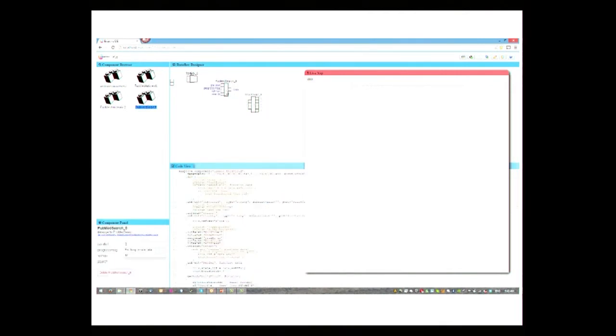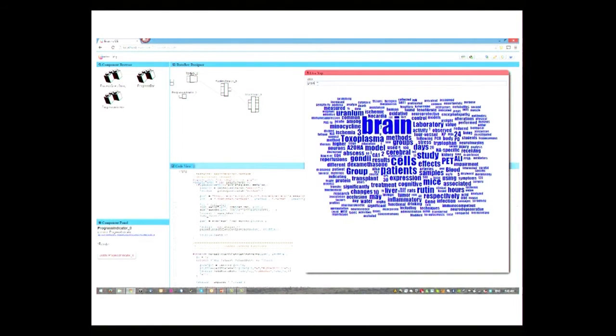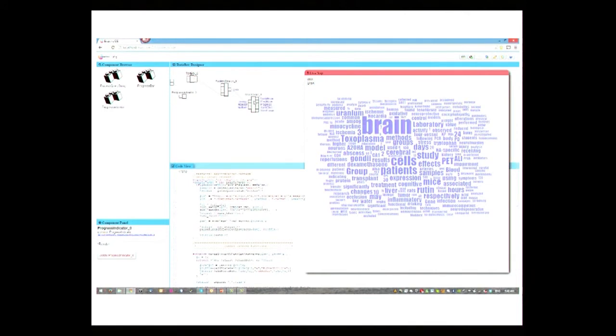And we are going to build up an interface over here on the right. And as we bring in our different components, that's a progress indicator, we're going to wire them together. So this is called data flow programming. And we wire them together, and what that does is it produces an application here that allows us to search PubMed and get back in a word cloud of results.